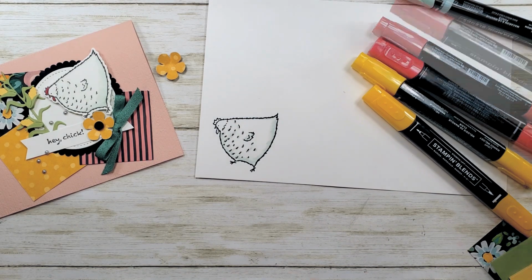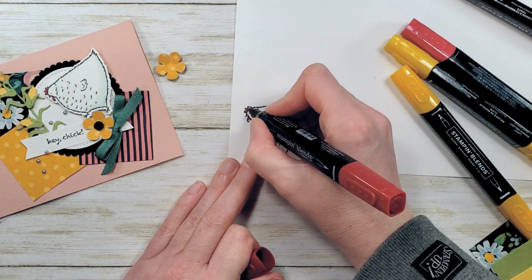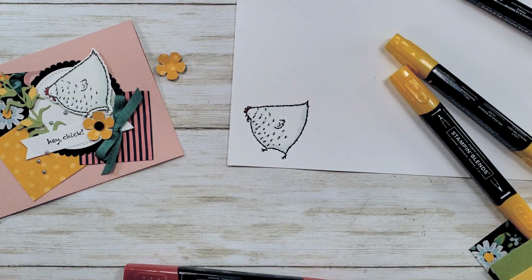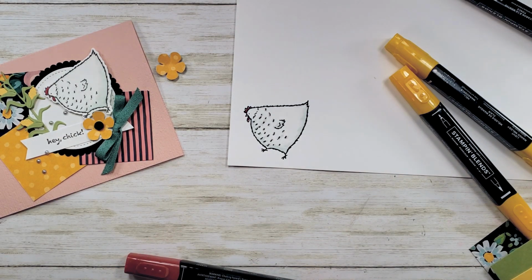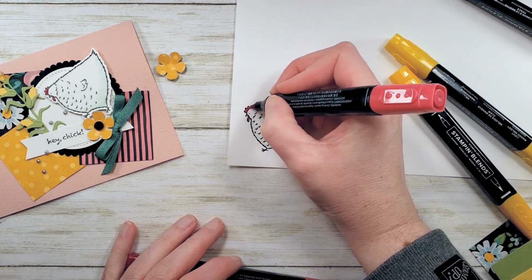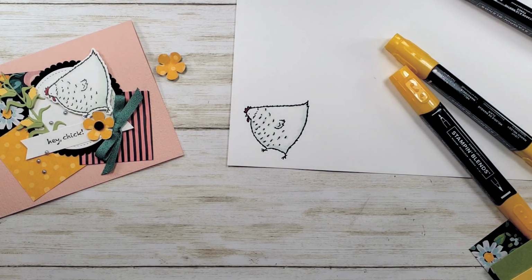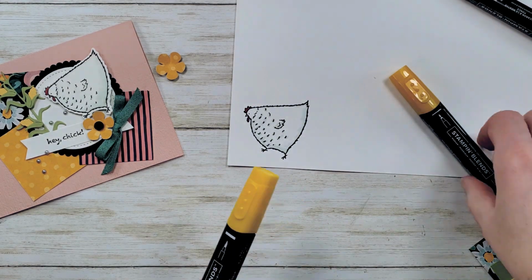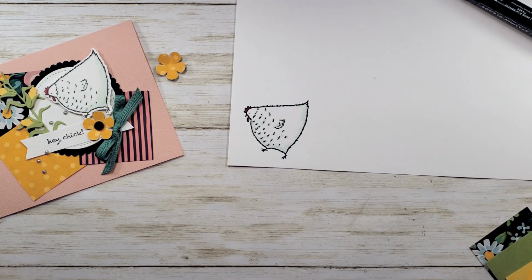All right. Now we're going to do a little bit of dark cherry cobbler from the neck and head. It didn't completely fill the space, almost. And then we're going to take the light cherry cobbler and we'll just touch the ends. There. I'm gonna go with dark mango melody. Just touch the beak, and there's our chicken. So cute, don't you think?